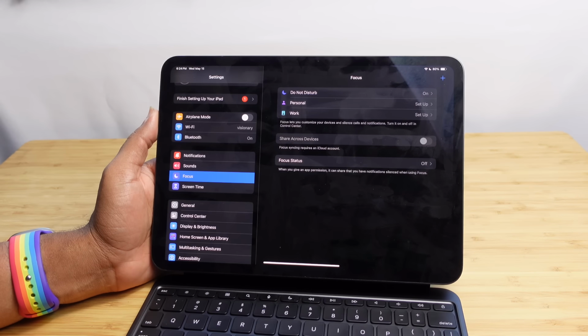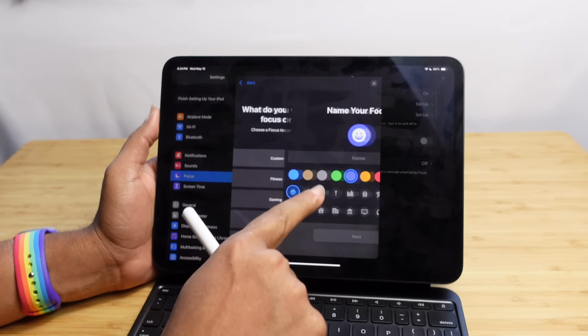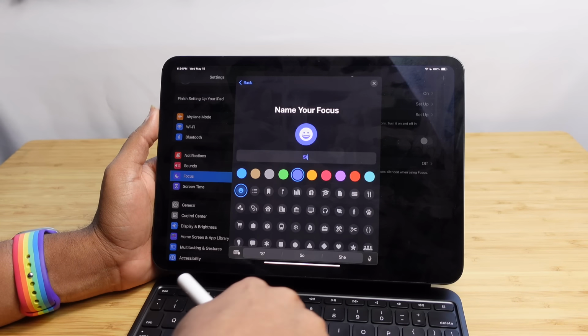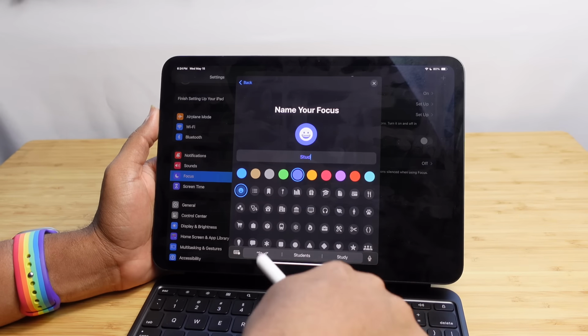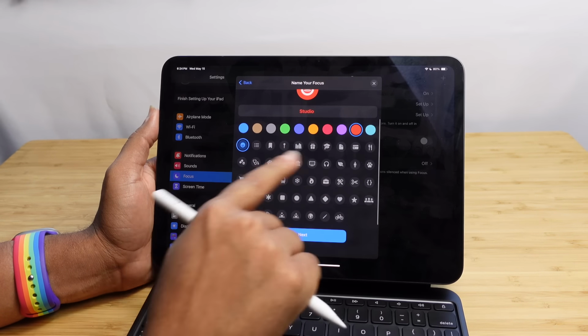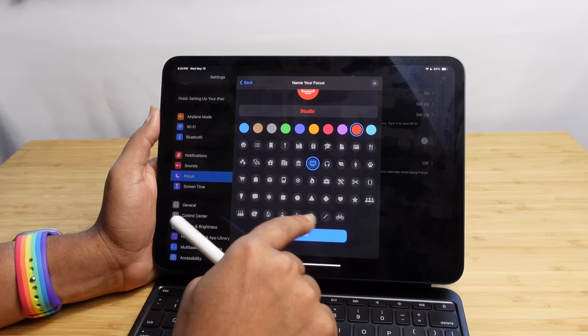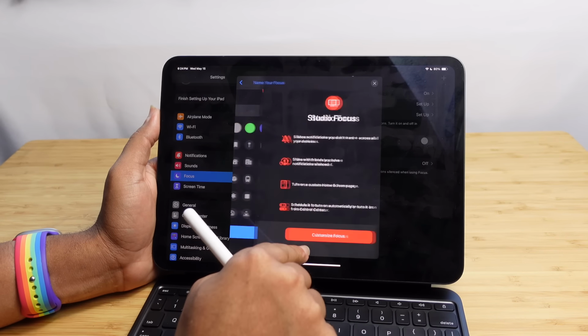Focus modes are really neat because you can come in here and design a focus mode for whichever setting. So I can come in here and say a custom focus mode. I can name it studio. And then I can come over here, select red. We can come over here, you can select an icon. I'm gonna go ahead and select the computer, but they've got dozens of different icons here. And then we'll hit next.